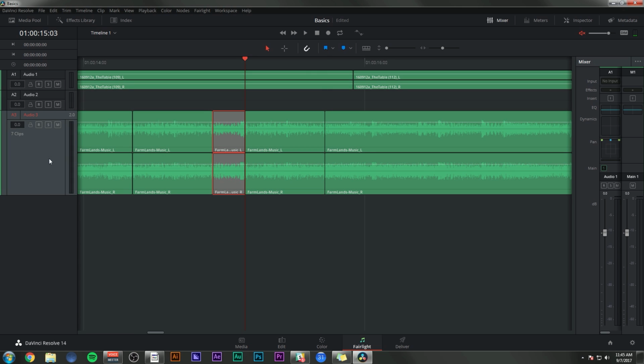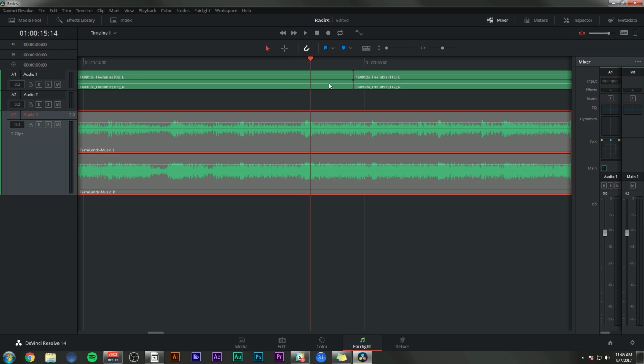And so you can really quickly move through your project, and I can say cut this out by hitting Control X and then play. And then, yeah, I want it right there. Hit Control V and it will paste it in right there. So it's kind of a strange way to work, but once you get used to it, it feels really cool.